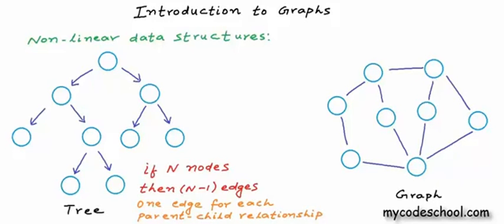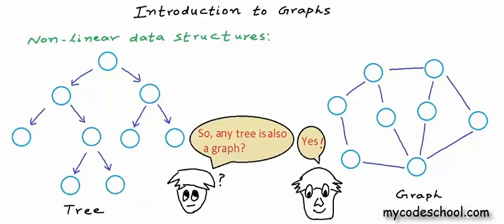In a tree, all nodes must be reachable from the root, and there must be exactly one possible path from root to a node. Now in a graph, there are no rules dictating the connection among the nodes. A graph contains a set of nodes and a set of edges, and edges can be connecting nodes in any possible way. Tree is only a special kind of graph.